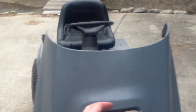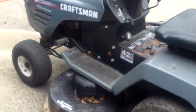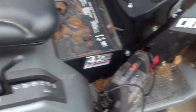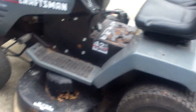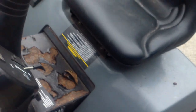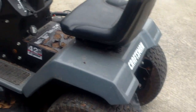It's idled up a little high, because that's one of the reasons they traded it in. They had a problem with the deck — they couldn't get the deck to work. I took this one as a trade-in when a guy bought a yard machine from me. He said the deck would not work, and that's all he said. Turns out I believe the linkage is hooked up incorrectly. Runs great, it's a really nice mower. All of this is nothing but cosmetic — I can fix this. I pressure wash them, clean them all up, and give everything a clear coat of acrylic, and it shines like new money.